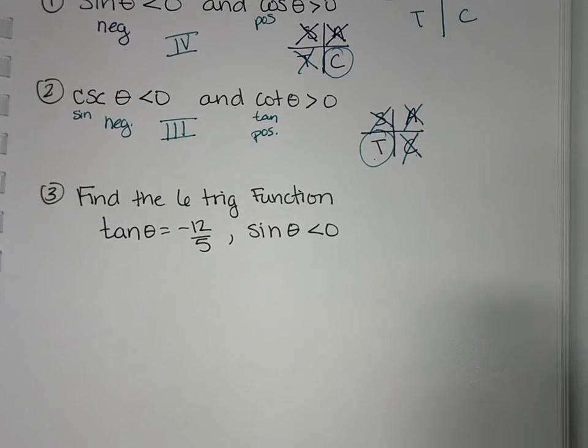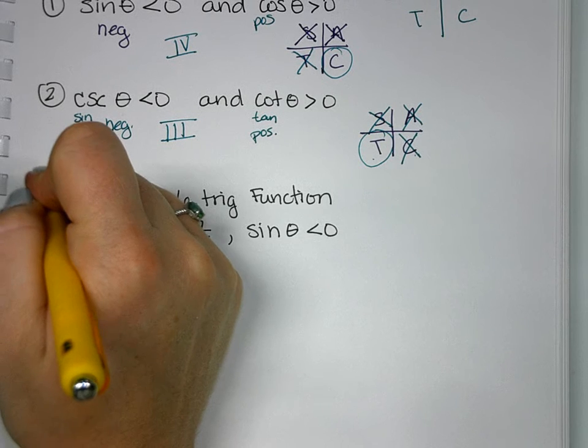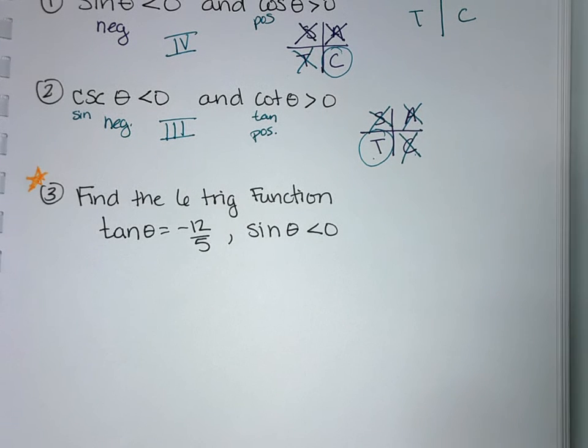And again, you might want to put a star because you do have these kinds of problems on your test. So you want to make sure that if you're confused as to how to do these, you ask before we get to a quiz or a test. Okay, so what does this all mean? How can we do these with quadrant constraints?